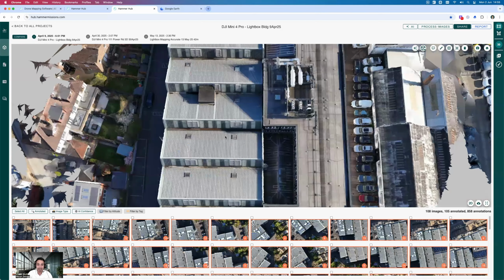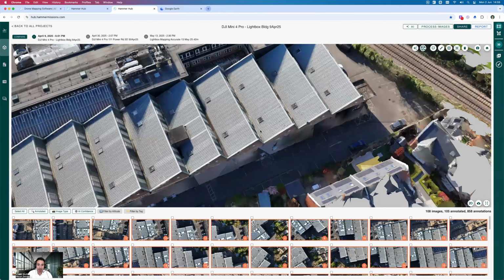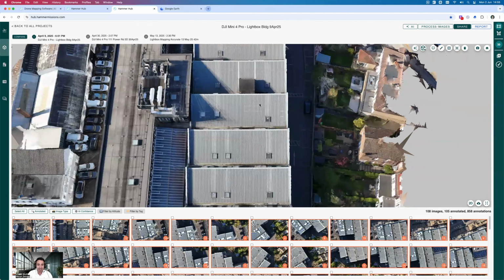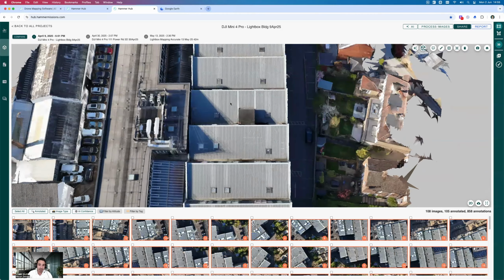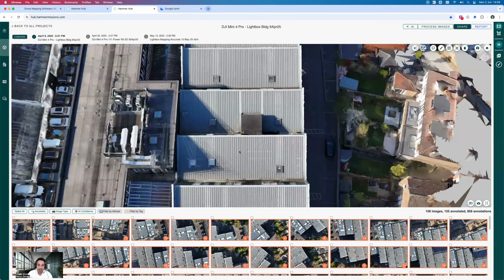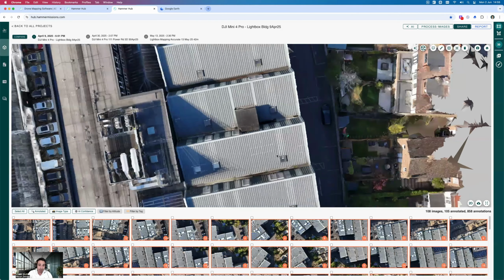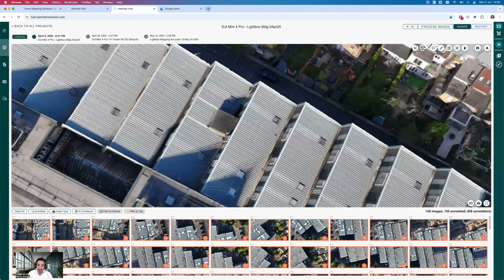What does that look like? You can zoom in, zoom out, pan around, play around, just like you would with a 3D model, and that gives you your first insight as to how things are on the roof. Now, this particular project, we wanted to do two things. One is just look at the roof from a condition assessment point of view, and to be fair, the roof looks pretty okay from a condition assessment point of view.